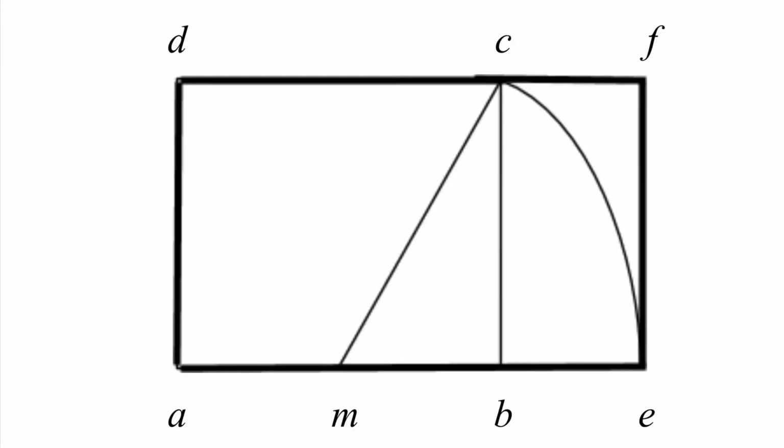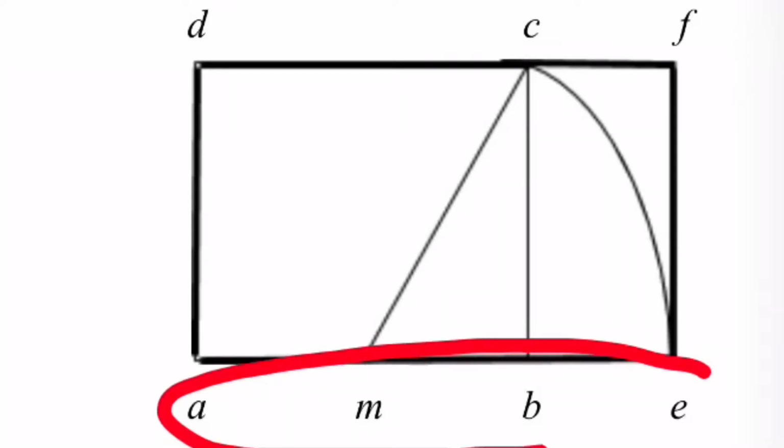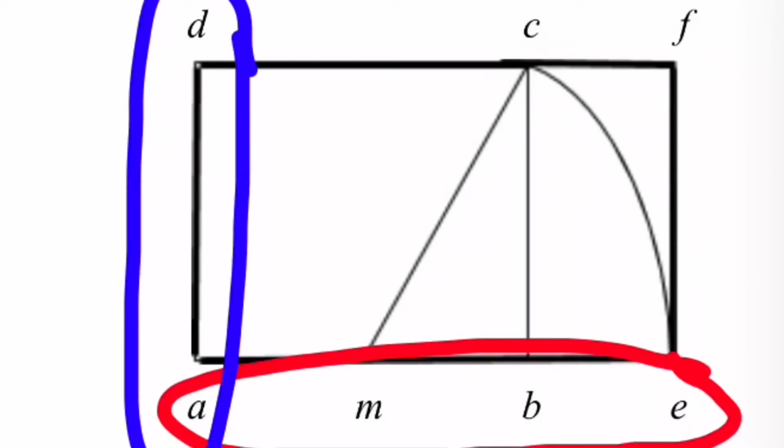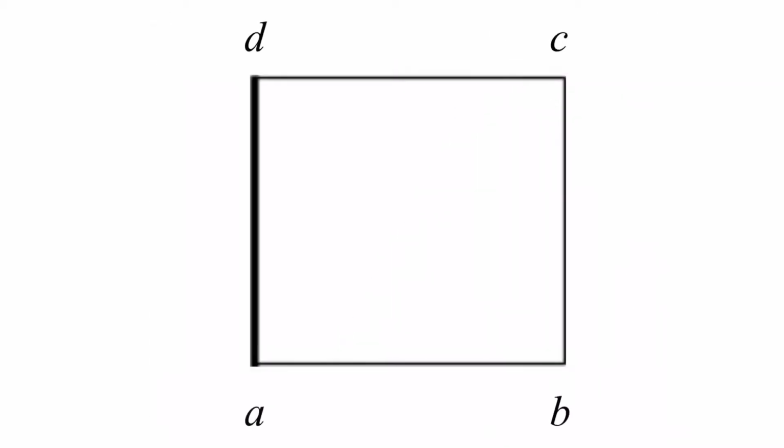We have to ask ourselves, how do we know if this golden rectangle is really the golden rectangle? We want to prove that rectangle AEFD is really a golden rectangle. To find this, we first have to prove that the length of AE divided by the length of AD is equal to the golden ratio, which is (1 plus the square root of 5) divided by 2. Note that the size of the golden rectangle does not matter. It's the ratio of the two sides that matters.